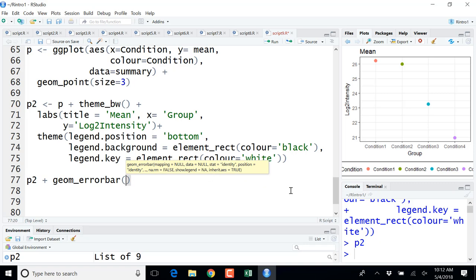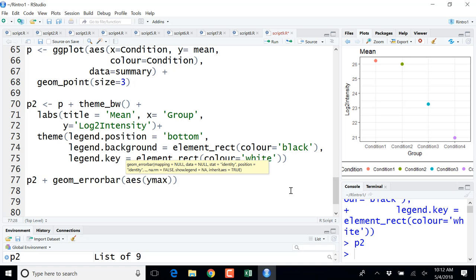So let's start with the aes. And then we need to say what is the maximum value of the y-axis, what is the minimum value. If we have our mean value here, and we want to add an error bar, we have the mean value here.